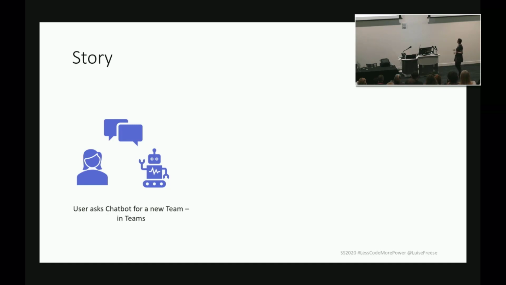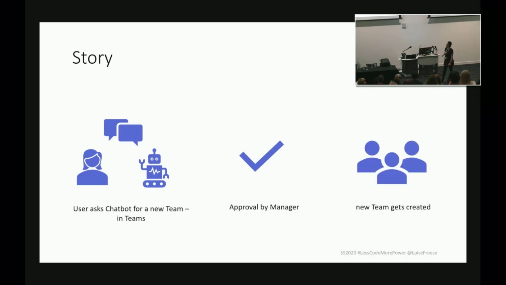This is what I would like to do. I would like to have a chatbot. So the user can ask me, hey, dear boss, I want that team. And then the boss asks, hey, you should be the owner of that team. You should be the co-owner, the members, the purpose of the team, or should it be private or public or whatever. So all the things we need to know to create a team. Then the magic happens, the approval process. And after that is done, I want the team to be created. This is what we want.